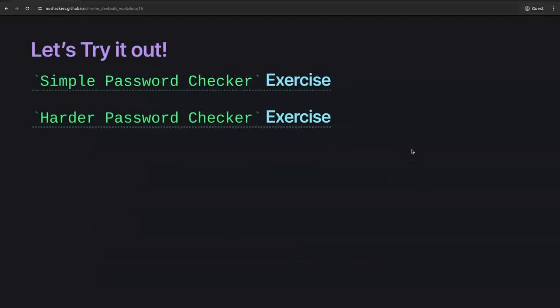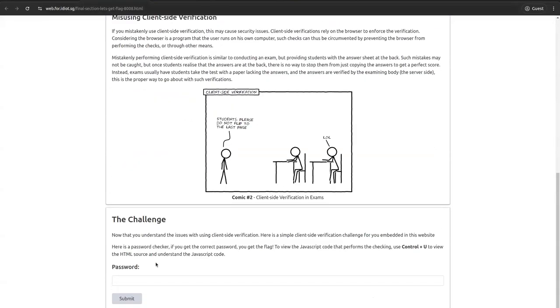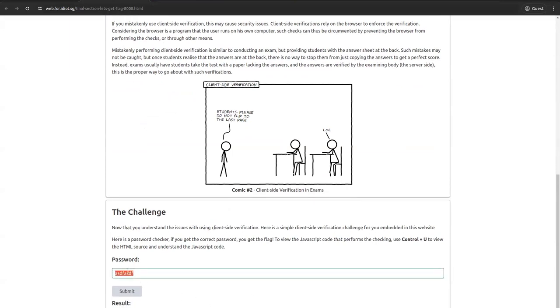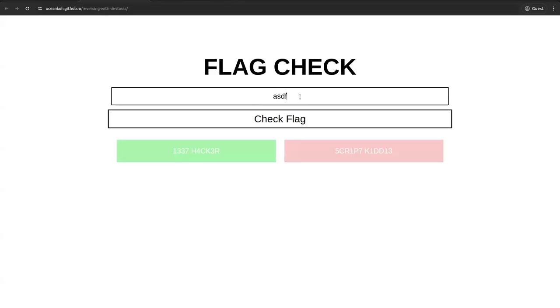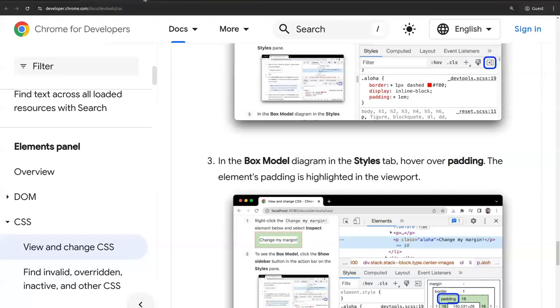If you guys want, we can take a break now and you guys can take your own time to play around with the simple password checker and the other password checker. So these sites, just a brief walkthrough. There's this password text box here. And the goal is to basically try to guess what the password is. Now, for the simple one, you can do it without a debugger, but I urge you to try using the features to step through the JavaScript code. Or if you find this challenge too simple, you can try the harder one. The harder one is much harder, and I think it takes quite some time. I'll demo the solution later. Don't worry if you can't complete it. Yep, so we can take a break now.